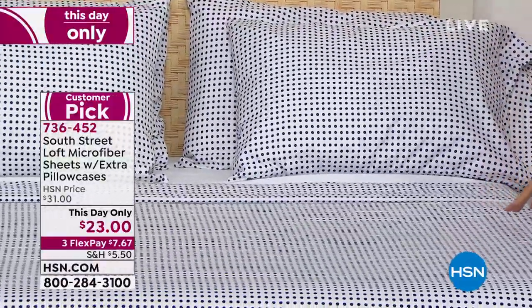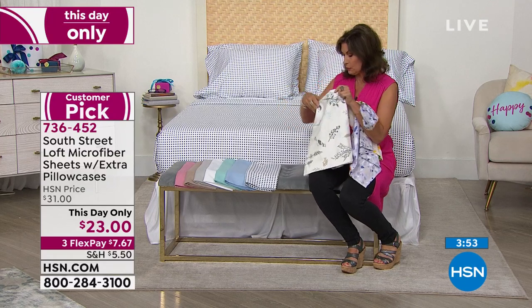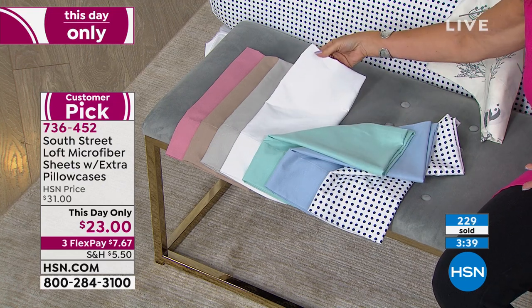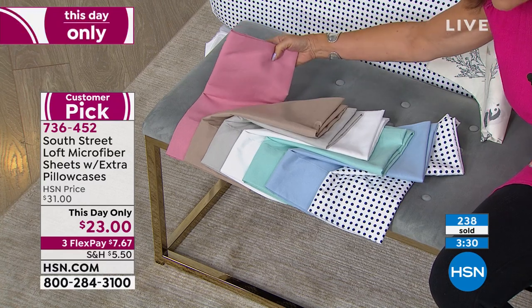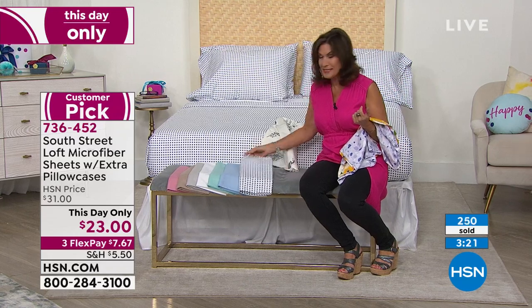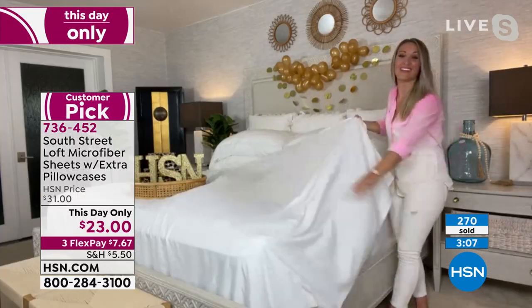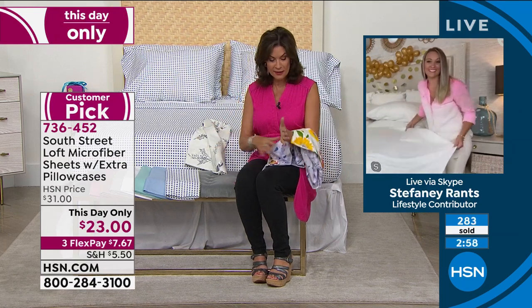The navy polka dot is going to be a very clean, cool look on the bed. Polka dot, then your chambray soft blue, aqua as well — tends more toward green aqua. Your classic white — I would pick up a set of those just because why not at twenty-three dollars. Silver, warm taupe, which is a beautiful neutral, and then your rose as well. We don't do this price on our South Street Loft best-selling sheets including the pillowcases. A lot of times you will pay this price just for extra pillowcases. We're including flat sheet, fitted sheet — two pillowcases if you're ordering twin or twin XL, or four pillowcases for full, queen, king, or California king. Only today — and frankly, it's already becoming while-supplies-last.